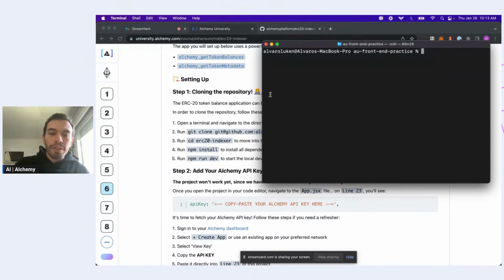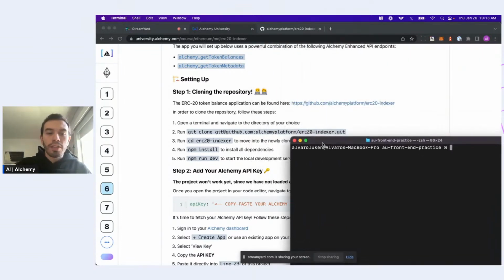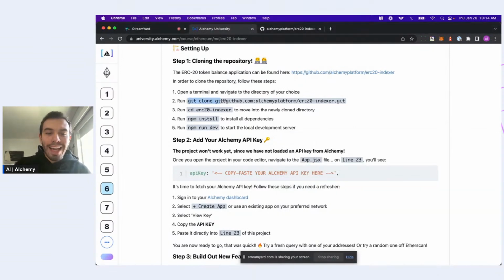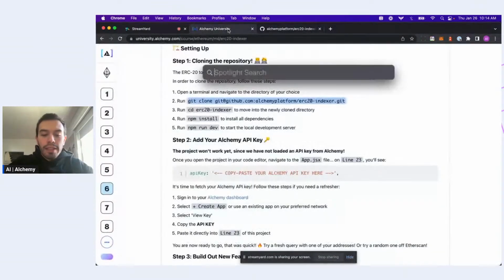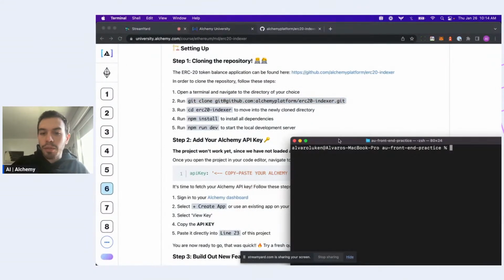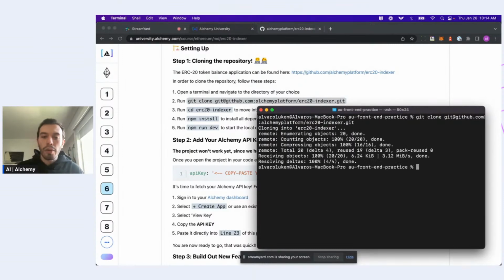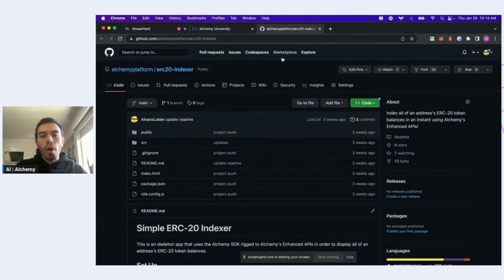So cool. We've done step 1, which is to open a terminal and navigate to the directory of your choice. And then step 2 is run git clone, git at GitHub, all this weird string, which is basically a pointer to this repo. Let's put that into the terminal. I'm just going to copy paste it. You should too. Boom, copy pasted. Cloning. And git clone is just fancy talk for, hey, go to this code repository and pull it down into my local computer, like copy paste it.